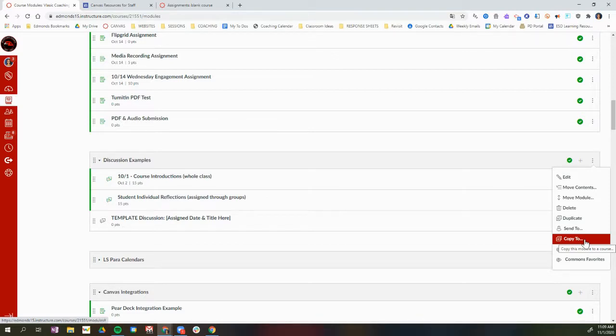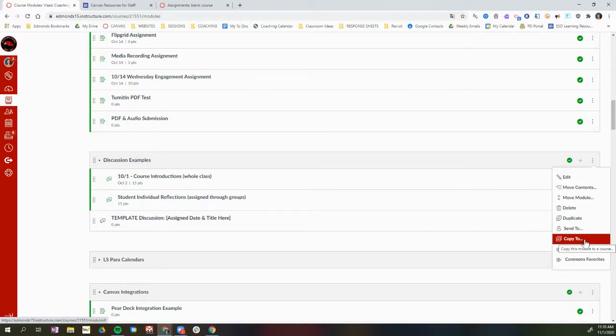It's a workaround for duplicating content, and we don't suggest that, especially with any resources that use an external tool, like Google Cloud assignments or Kami assignments, because what we found is that it doesn't really duplicate the assignment, it's just creating a new link to that assignment, and all of the student submissions are attached to it because you're copying it into the same exact course.